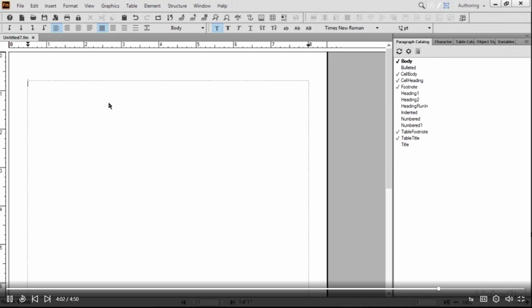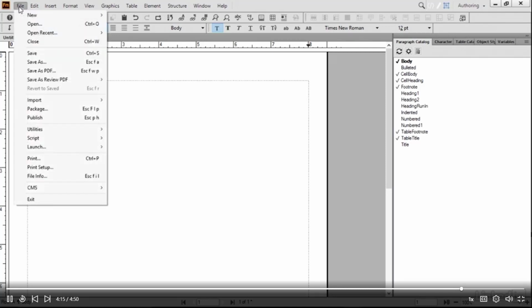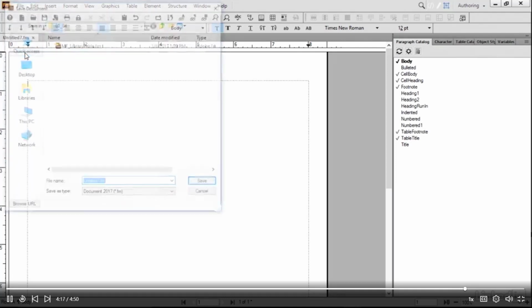Of course, we need to save our changes. Even though it's a blank document, we have made some adjustments to margins, text options. So let's go up to the Save button. You can click it right here. Control S is your keyboard shortcut, or if you prefer, click File and choose Save from there.